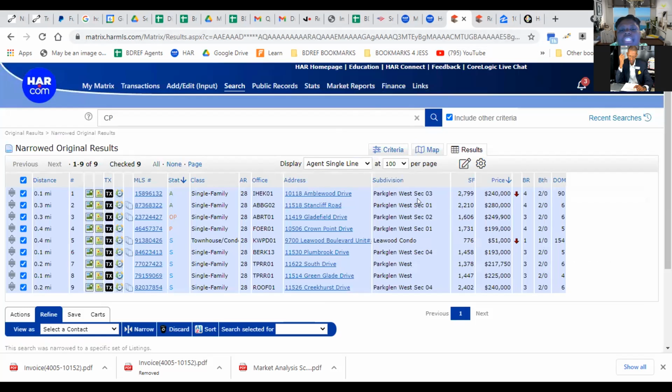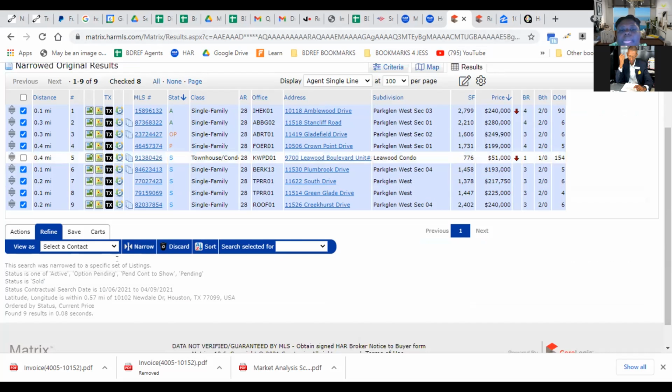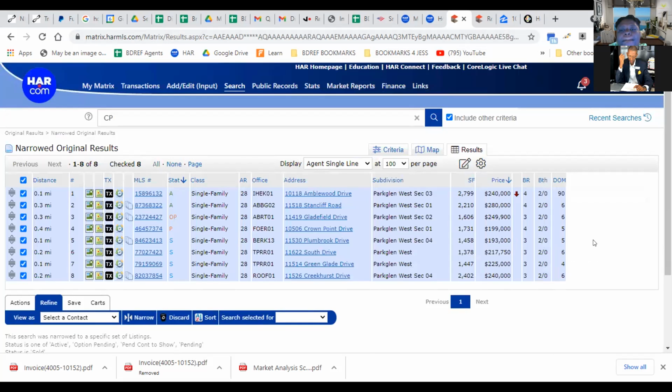So you can take off the Learwood condo subdivision. Yep, I can take that one off. Boom, so that one's gone. They have a condominium that's connected to that subdivision as well. All right, so now we're all in Park Glen West.